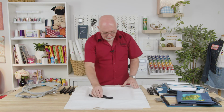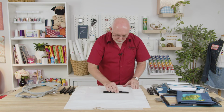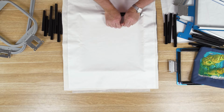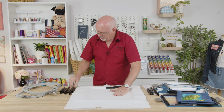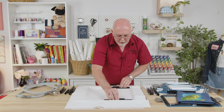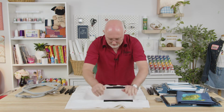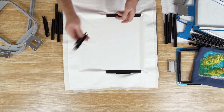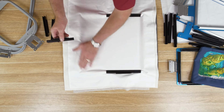Now the way to do this, the way I like to do it, is once I've got everything positioned how I want it, I slide my clamp down, find my edge, and I just push down like that. Now what I'll do is go back the other way, slide up, take out all the slack, and just push down like that. There we go. Now you've got smaller ones to fill this gap here. So there's a big one and a small one on each side.